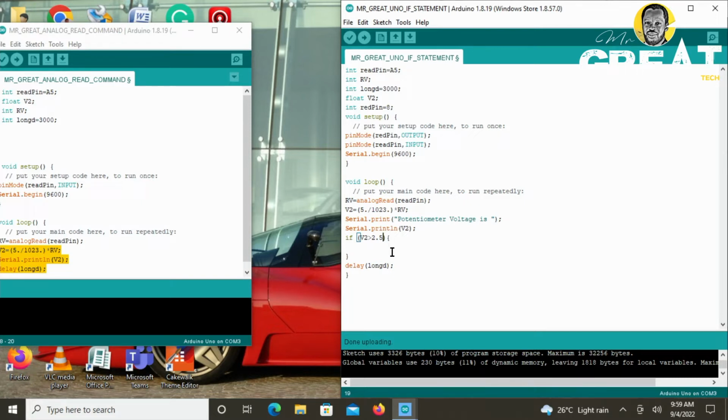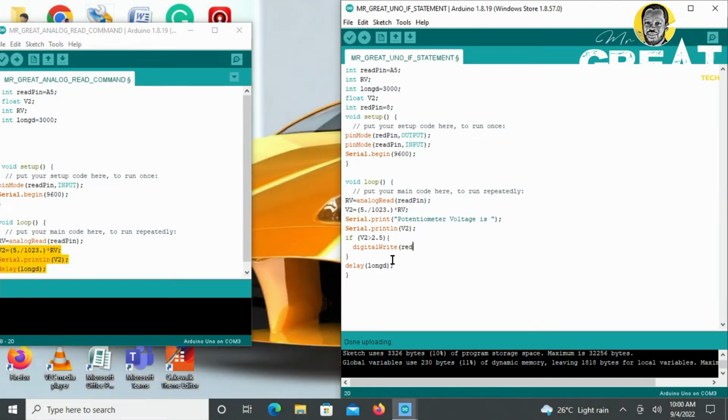What will happen if it is greater than 2.5? If it's greater than 2.5, digitalWrite, bracket, redPin, comma, HIGH, in caps lock, close the bracket and semicolon.